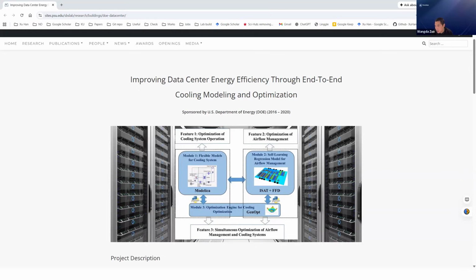I just want to add a comment. Actually, later, my other PhD student, Katie Hinkelmann, did include this in one of her works, trying to recover the heat and then use it in the district heating loop. Let me post the link of her paper to this chat window. We do see there's great potential to save more energy.